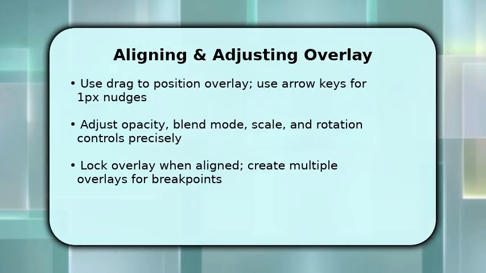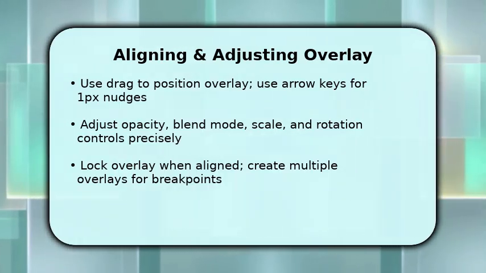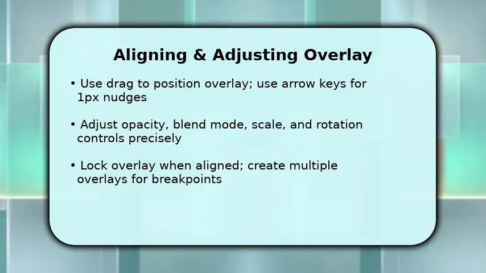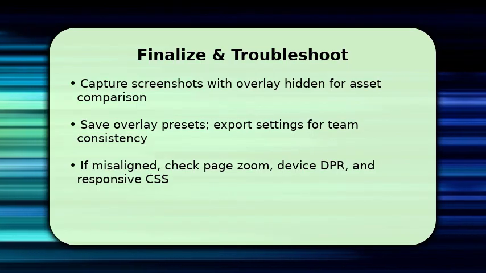If you're testing multiple breakpoints, add separate overlays for each width so you can flip between designs quickly. Finish by hiding the overlay and taking final screenshots for QA and developer handoff. This preserves the live state without the guide. Save your overlay as a preset so the same settings load later or share it with teammates.